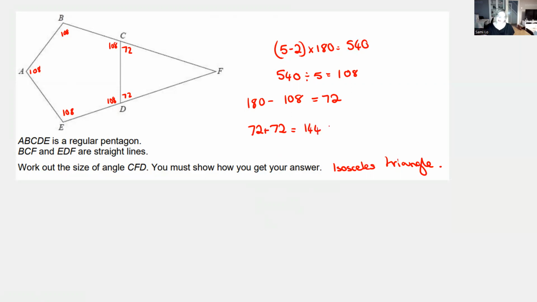144. Again, I'm just showing all my workings just so I'm not missing anything for that examiner. You never know if it's like an OCR question and so on. So it's good just to show your workings as you go in. 4 equals 36. Now I've labelled everything, I'm just going to check. So my final question was asking for C, D, F. So CFD, sorry. And that is 36 degrees.